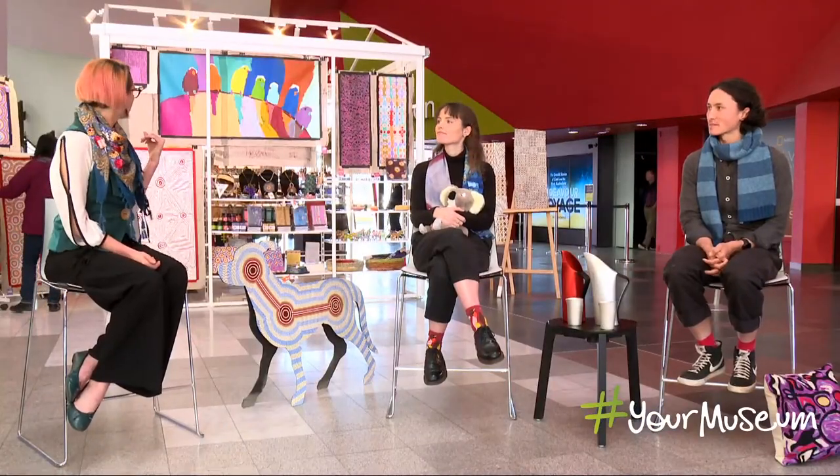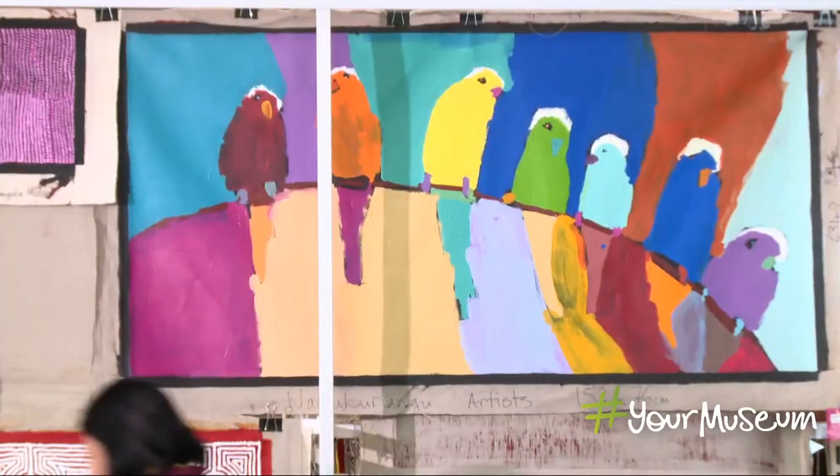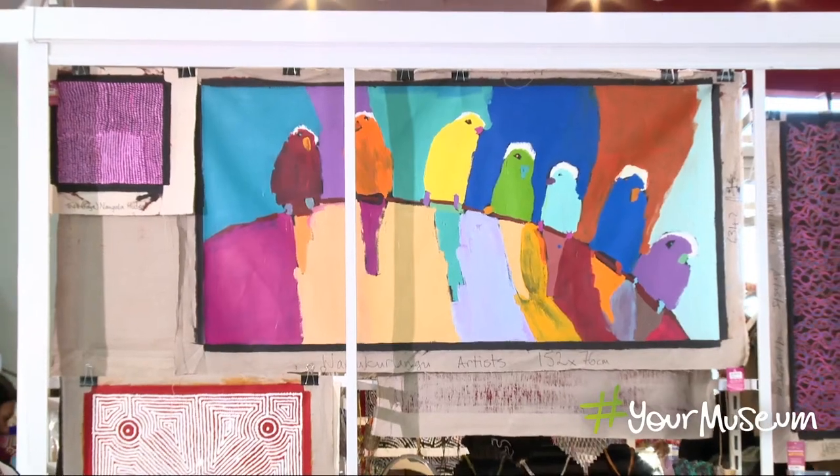Matilda, can you tell me a little bit about Jara, the pop-up shop behind us? Jara is a pop-up store we opened just after the end of the DreamWorks exhibition, in February. It's a specialist Indigenous art store — we're selling a whole range of canvases as well as other products from art centres around Australia, including grass net bags, and bush-dyed products from scarves to tote bags to earrings. We're supporting a whole range of different art centres from all around Australia. Jara is actually the Ngunnawal word for bowerbird, which captures the idea of going around and picking things from various art centres and supporting Indigenous artists all over Australia.